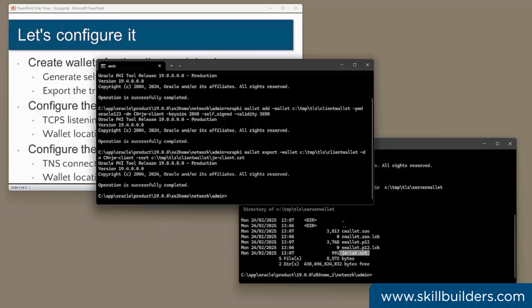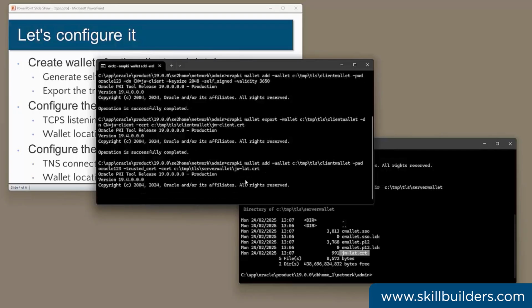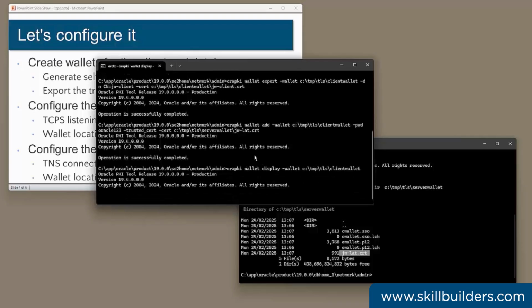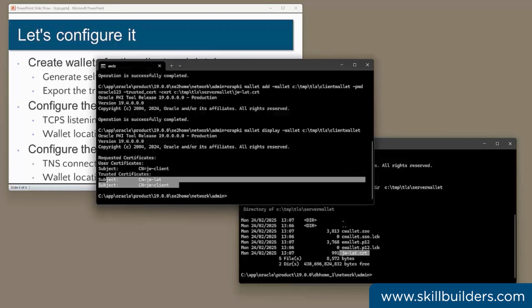Now I need to load the server's trusted certificate into the client wallet. orapki wallet add -wallet the client wallet, provide the password, and I'm loading up a trusted certificate, which is the server-side trusted certificate. And if we see what we've got with the wallet display command, my client-side wallet has its own user certificate, and it's got the trusted certificates from both client and server.